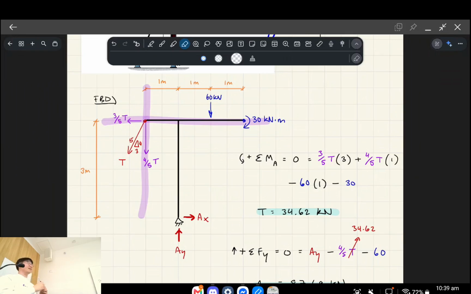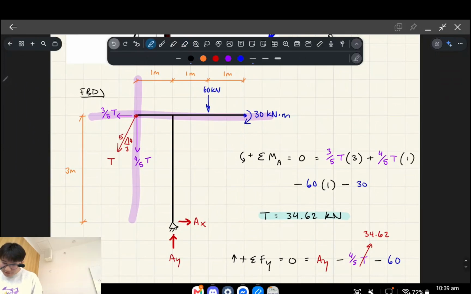And the reason for that is because these horizontal and vertical components are actually still related to each other through that geometry. So it's actually still solvable. All right, so we're going to go through the working and you'll see what I mean.